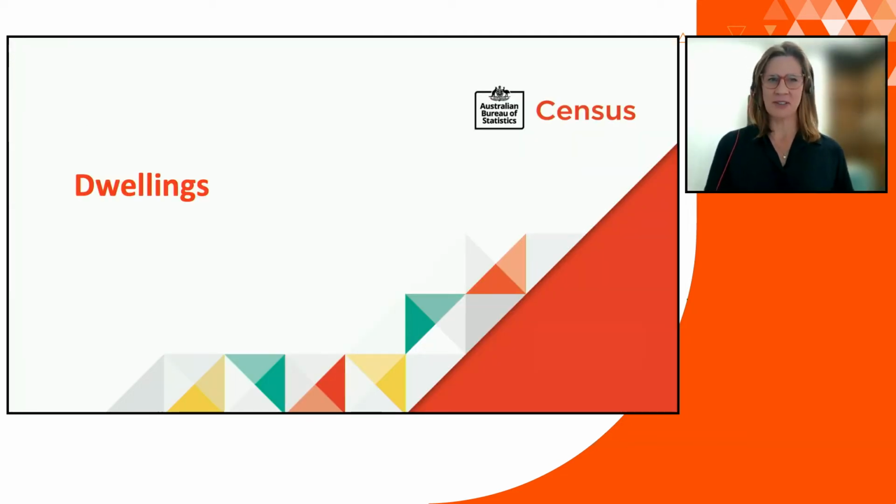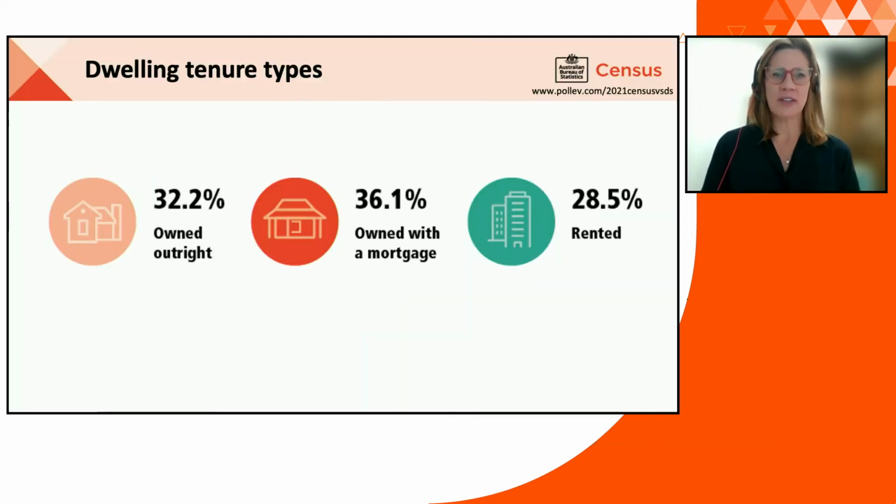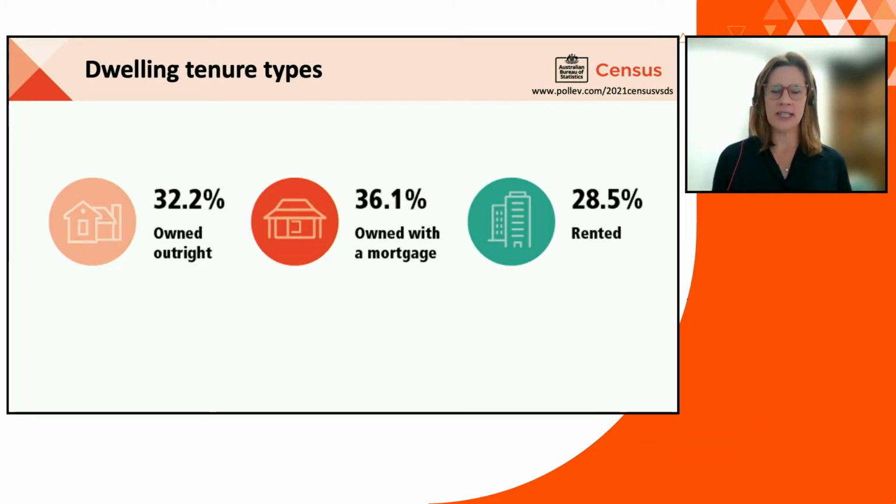Now we're moving from families on into the dwellings in which people live. Always an interesting topic of conversation. Let's start with tenure types. So how do we pay for the dwellings in which we live? Noting that these are private dwellings only, and these are Victoria figures here. 36.1% of Victorians are living in a house that they own, but they've still got a mortgage on that dwelling. 32.2% are fortunate enough to own their home outright, and 28.5% are renting. The figures are actually surprisingly a little bit different to the Australian average. In Australia, there are fewer people owning outright and more people renting, and pretty much the same that own it with a mortgage. But let's have a look at that over time.